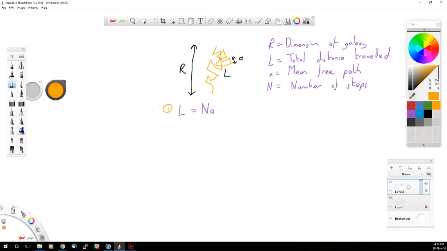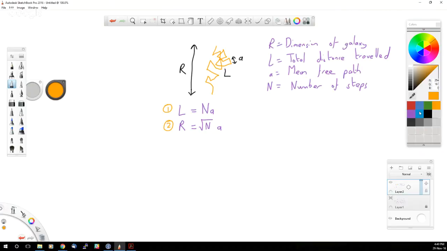Now we go back to our exercise. The process resembles diffusion, and we've got a random walk. And from the work that we did inside the workshops that we held, we found that the distance traveled away from the start point, so from here to here, which is R in this case, the average distance traveled is equal to the root of the number of steps multiplied by the length of a step. I'm going to call that equation number 2.